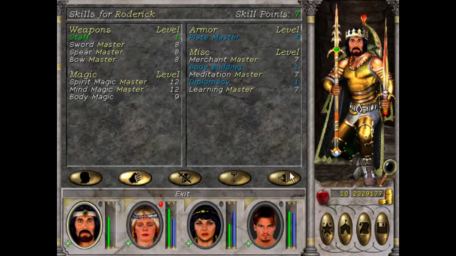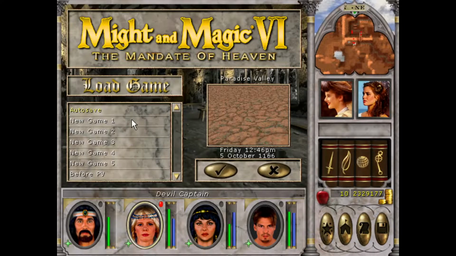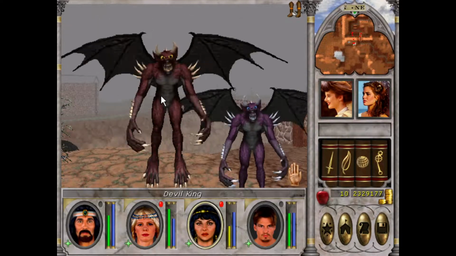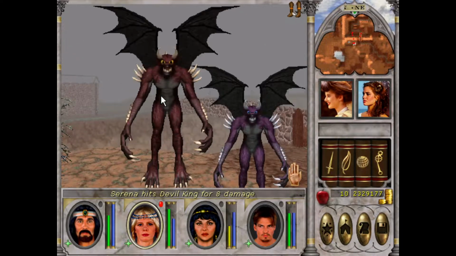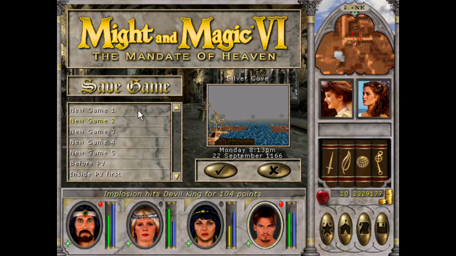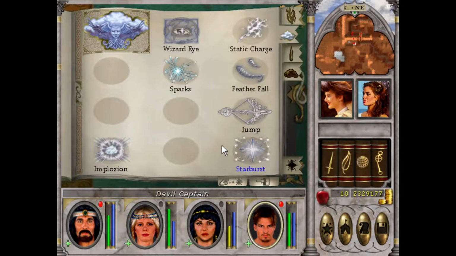This could end badly. You see, you've taken away all of Roderick's mana. Which is something I don't like. That's a good implosion. Alright, let's save now. Hopefully this is also good.